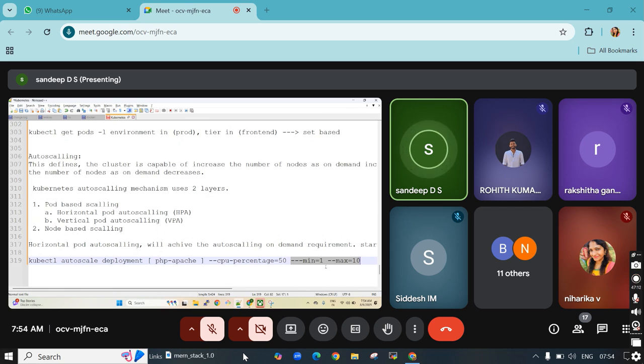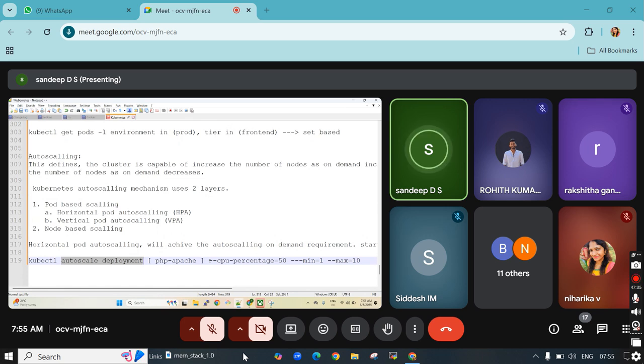Suppose you are running only the Python application, it will create only one by running this command. We are setting the deployment to auto scale, which is HPA, horizontal pod auto scaling. This is based on the debug command that we are going to use.